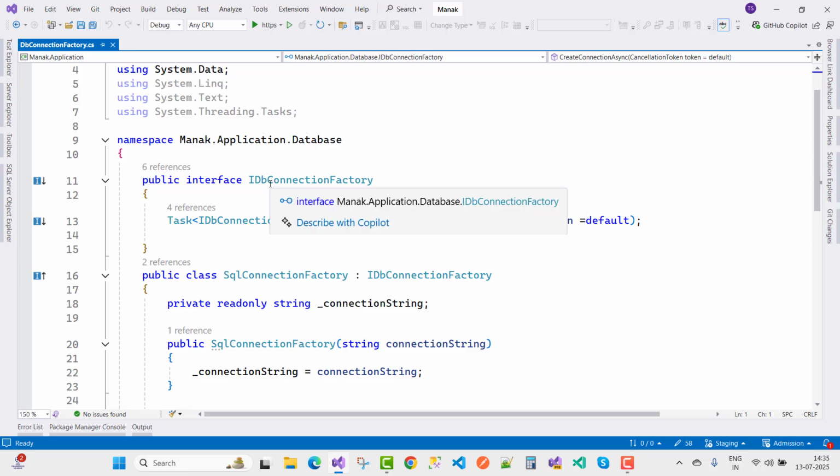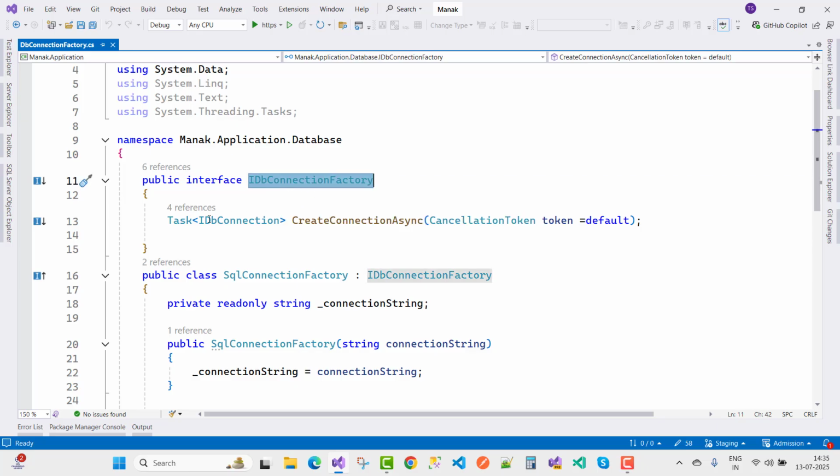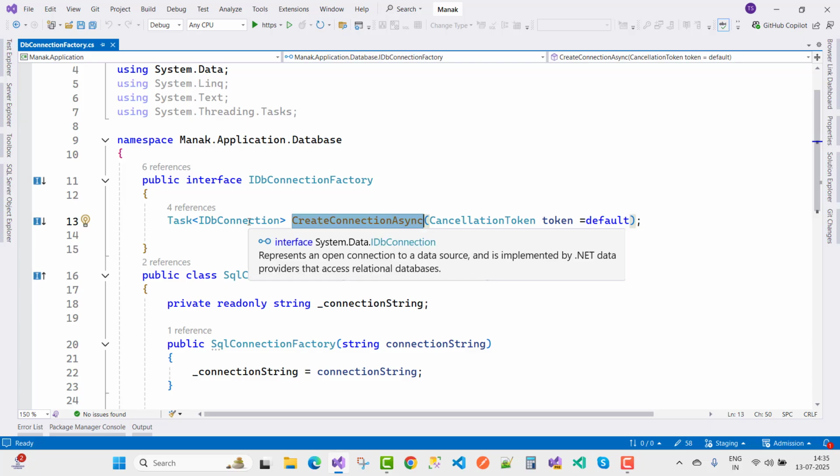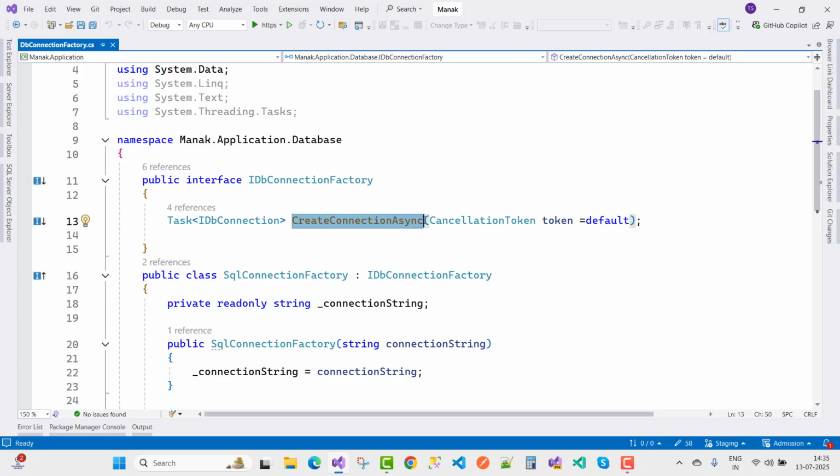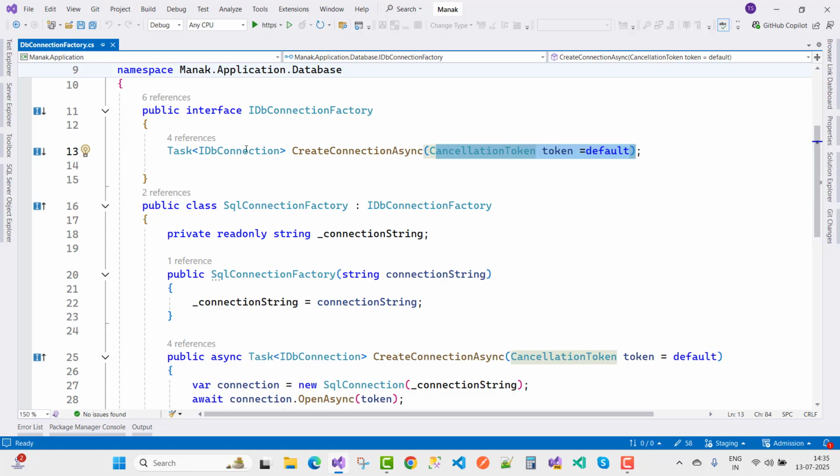Here we have an interface, IDbConnectionFactory, which contains a single method, CreateConnectionAsync, an asynchronous method that returns IDbConnection. IDbConnection exists in the System.Data namespace, and you can also pass it the cancellation token. Now after that you can create a SQL connection factory. You could also create a Postgres connection factory, but right now I'm using only SQL connection.